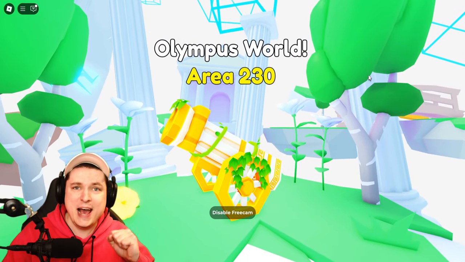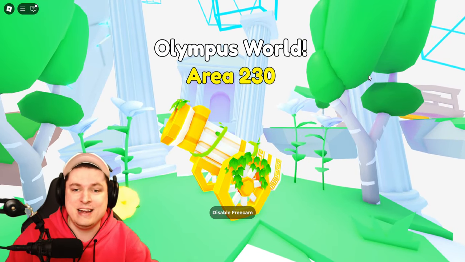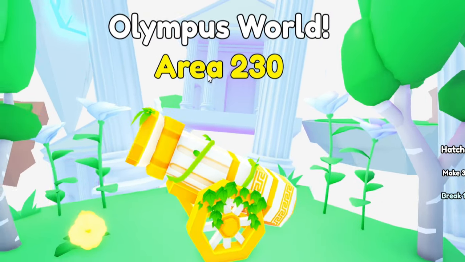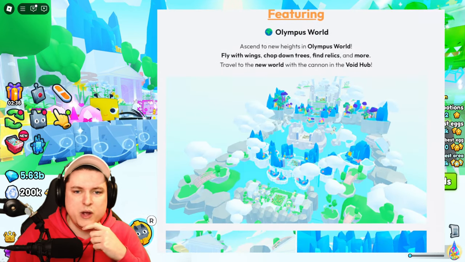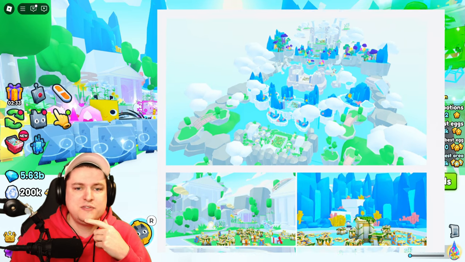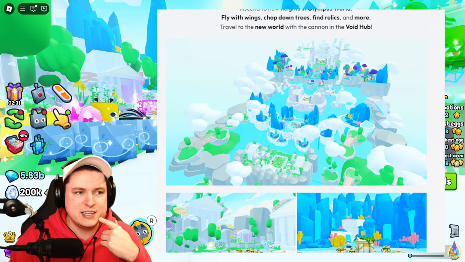The world of Olympus has been added to Pet Sim 99. Let's go ahead and dive straight into it. The Olympus world is here. Let's check out the pet sims real quick. So we have the Olympus world: dive into new heights, fly with wings, chop down trees, find relics, and more.